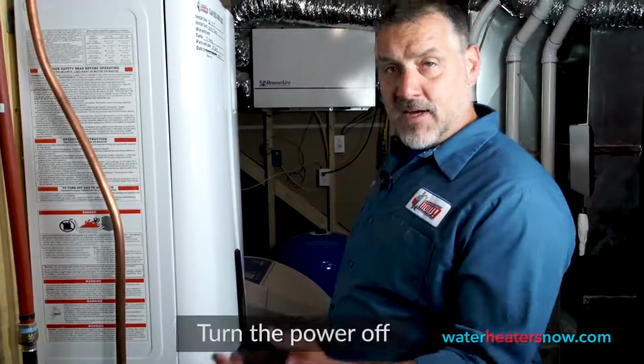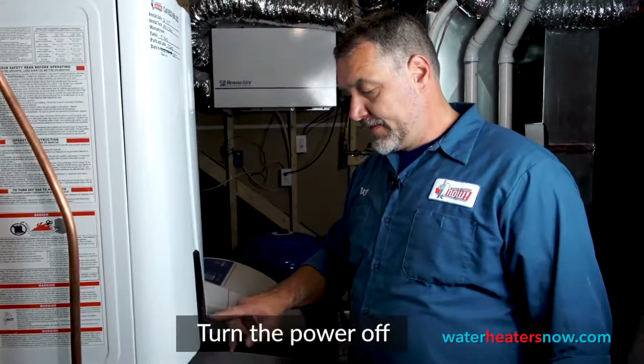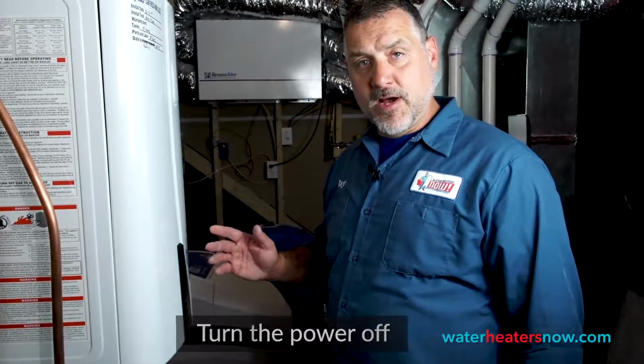After we have the gas off, we're going to turn the power off to the unit, which is the bottom right-hand button, the circle with a vertical line in it. We're just going to push that and hold it, and that'll turn the power off. And then finally, we're going to turn the water off down below the water heater.